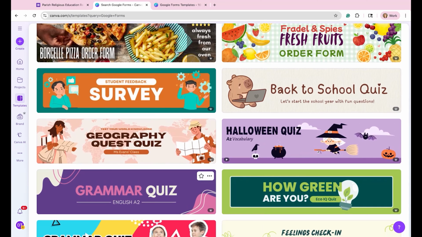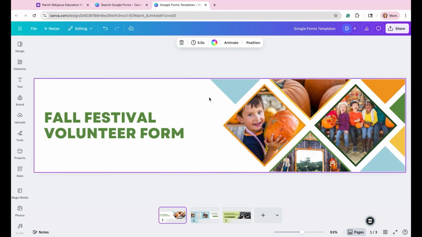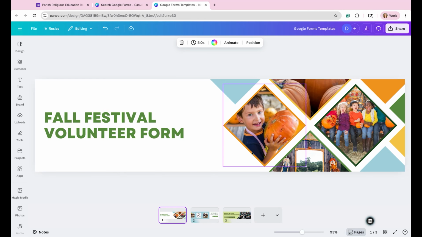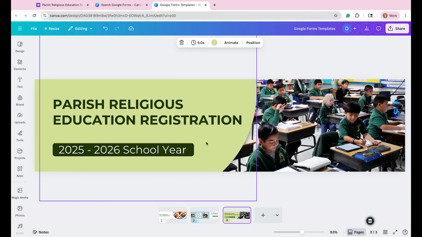And you can also get more specific if you're looking for a certain type of header image. I've created a Canva template of different banners that you can make a copy of and customize. It'll be linked below this video. And you can come in here and customize the text, the color, and the images to make them work for your unique form. So I'm actually going to use this one right here.